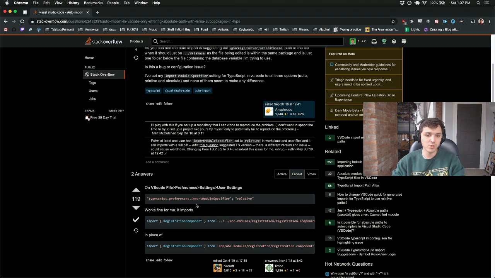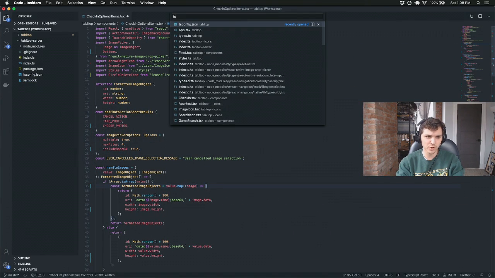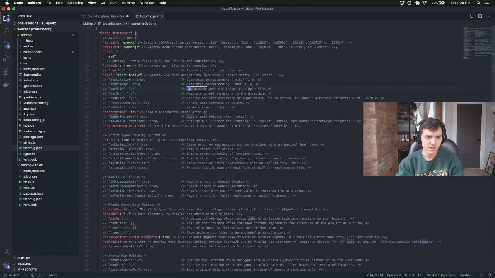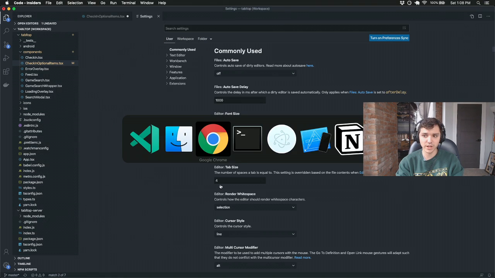TypeScript preferences import module specifier. Is this something with my TS config actually? Module resolution is node. That's fine. Well, again, it's in Visual Studio, very likely.